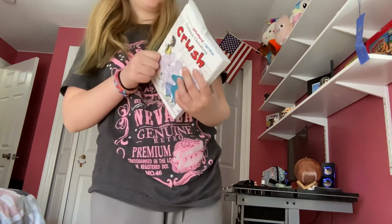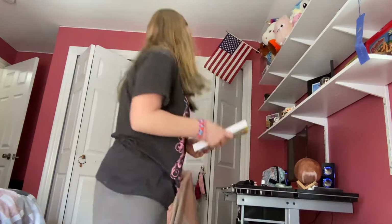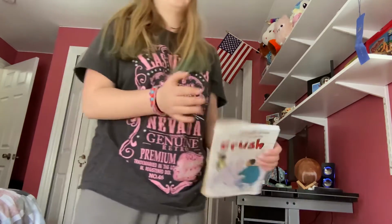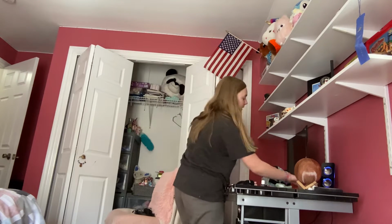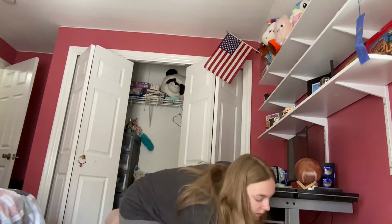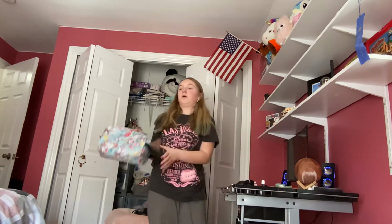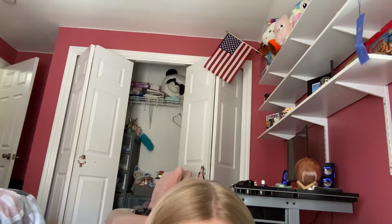Dude, another book. This is the sequel to Brave Crush. So go get this book if you read Brave. So I like this book. Everybody likes this book. Maybe not everyone, but I do. Paint and sponge on my desk. What is this? Dude, the foam heart stuff on it. Oh yeah.